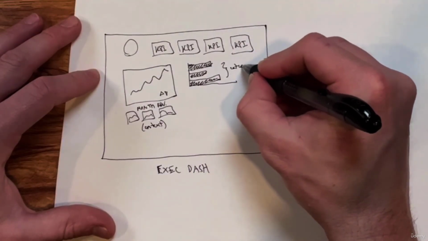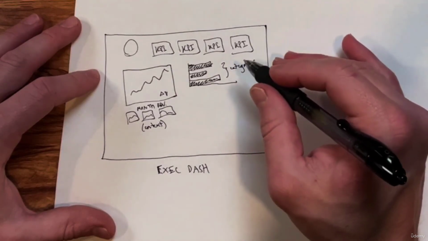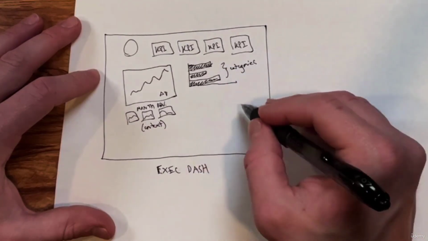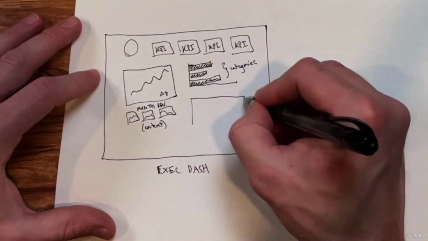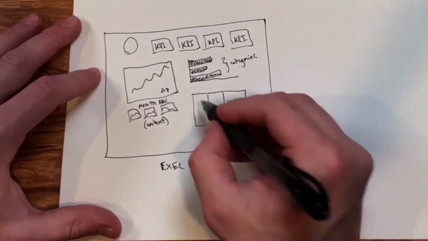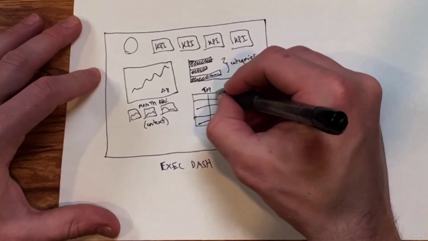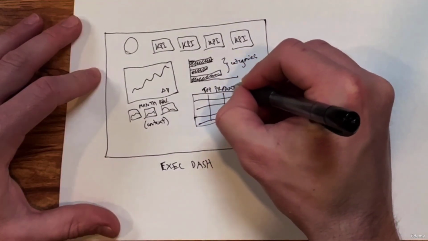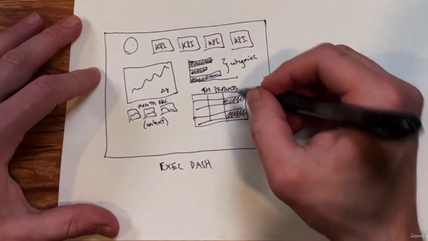So this could be categories. And then I don't want to get too deep here, but I think a little bit of a product level view here would be helpful. Maybe just like the top 10 revenue driving products or something like that. To do that, we can use a table or a matrix. Let's call it top products. And maybe we use some conditional formatting just to bring that data to life a bit.